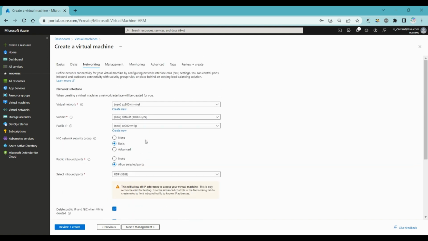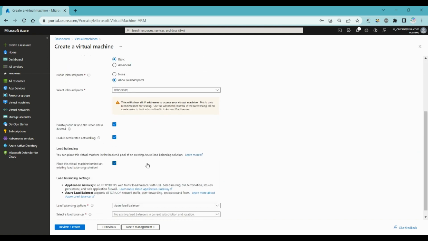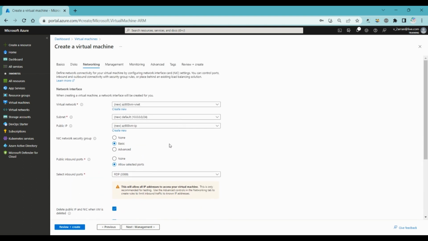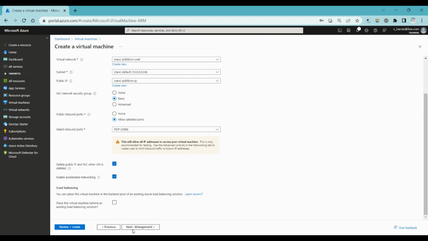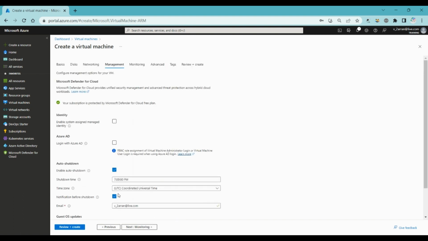I understand that a lot of these details are not currently explained in the previous sessions, but we have a detailed networking session and high availability and load balancing sessions coming in future where I will explain how virtual networks are created and how you can manage them and how you can load balance on Azure. If you have a solution you want to make highly available, fault tolerant and redundant, you can enable load balancing on Azure. That's where you choose all these options. We're not using any load balancing at the moment, so I will uncheck this box, click on next and go to the management page.